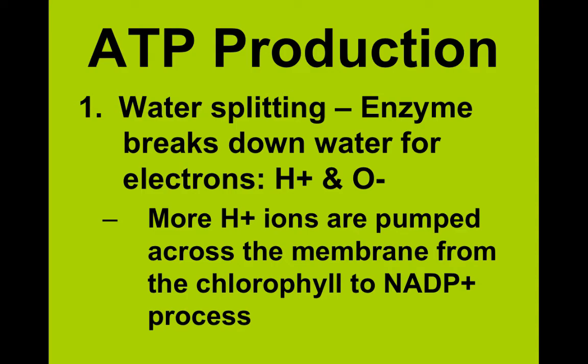We have an enzyme whose whole job it is to break down water. And it's going to break it down to the hydrogens and the oxygens. And what we really need is the hydrogen. The oxygen is just a waste product. Now, these hydrogen ions are actually going to get pumped across the membrane, okay?